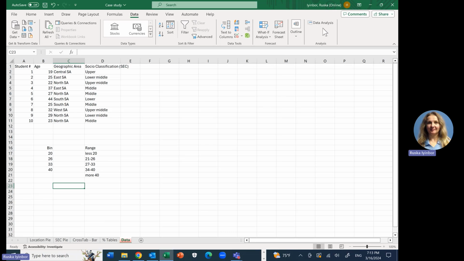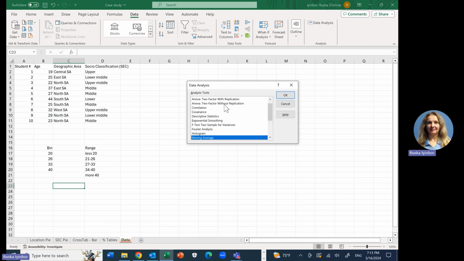When you do that, your Data Analysis is going to be right here, in the Data tab at the top and then Data Analysis. So that's how you do the histogram. Click at Data Analysis. Now, Data Analysis has a lot of tests you can run with your data. We're not doing that right now, but we have ANOVA, correlation, covariance, F tests, Z tests, T tests.